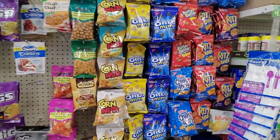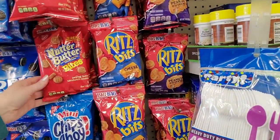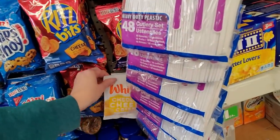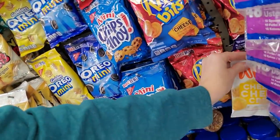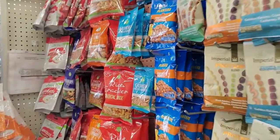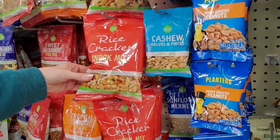And we have other stuff — you could get a little bag of mini Oreos, Nutter Butter Bites, Ritz Bits. Oh look, they even have Whisps! If you aren't doing low carb, those are great — I used to eat those all the time. I've never seen them in Dollar Tree though. Rice cracker snack mix, interesting.